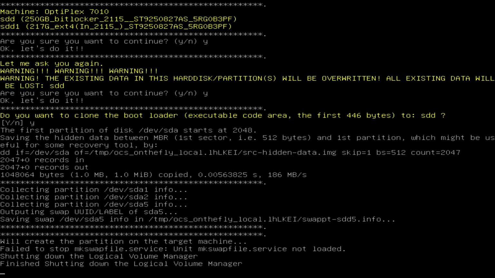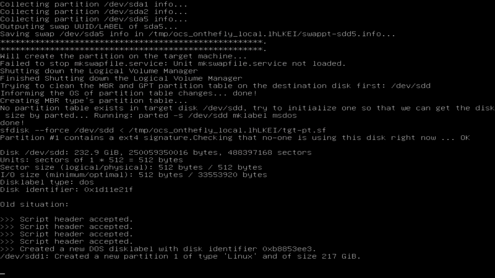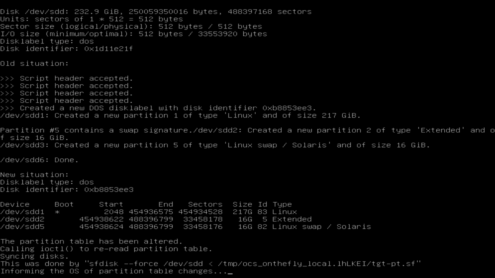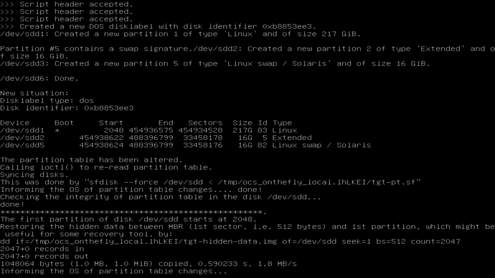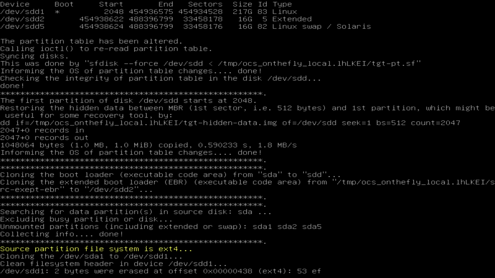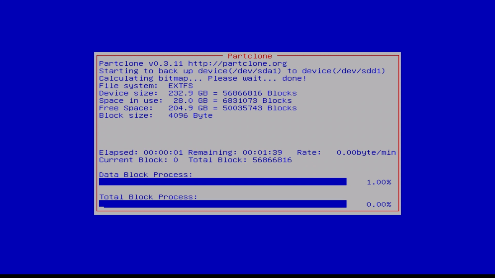It's going away and searching for information, making sure that everything is in order. It's doing its calculations. I can hear frantic reading of the hard drive in the background. And there we go, the process has started. It's calculating the process time at the moment, and it will shortly tell us how long this process is likely to take. And there we go.